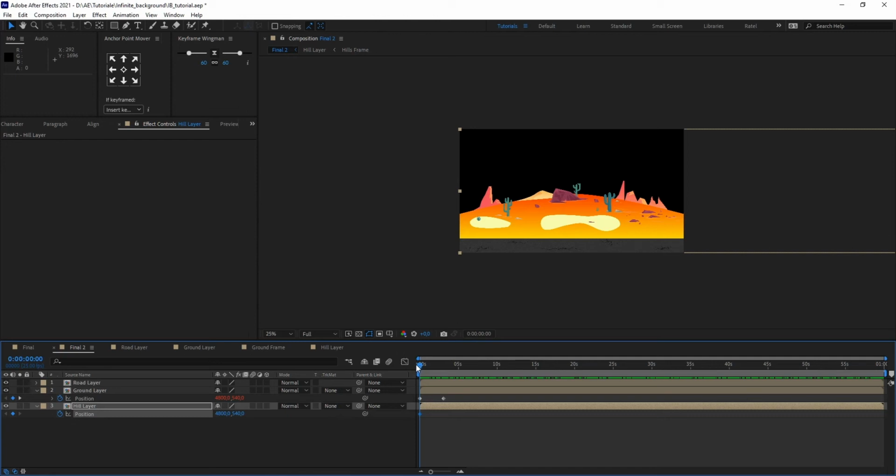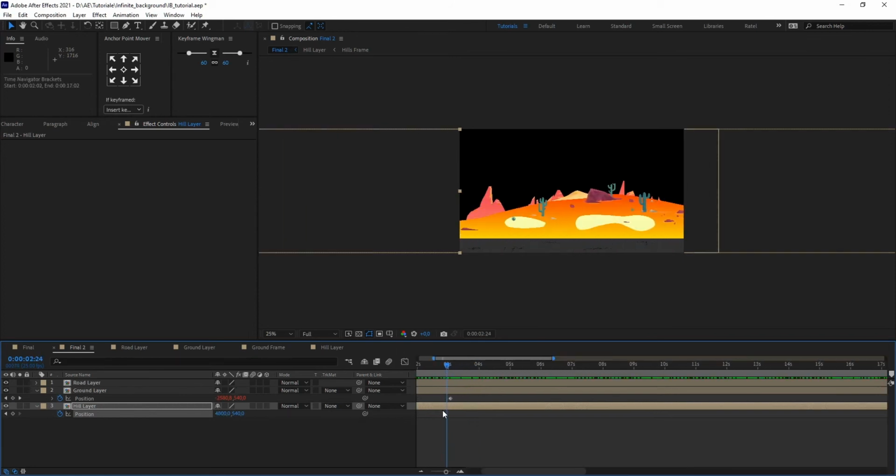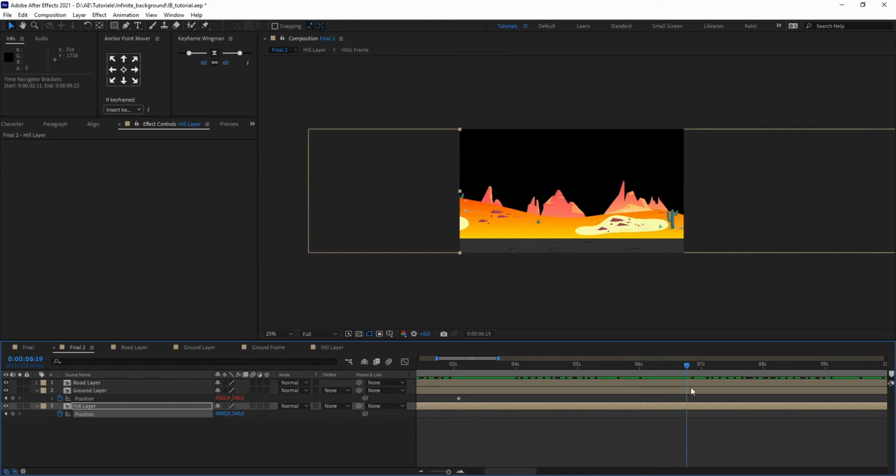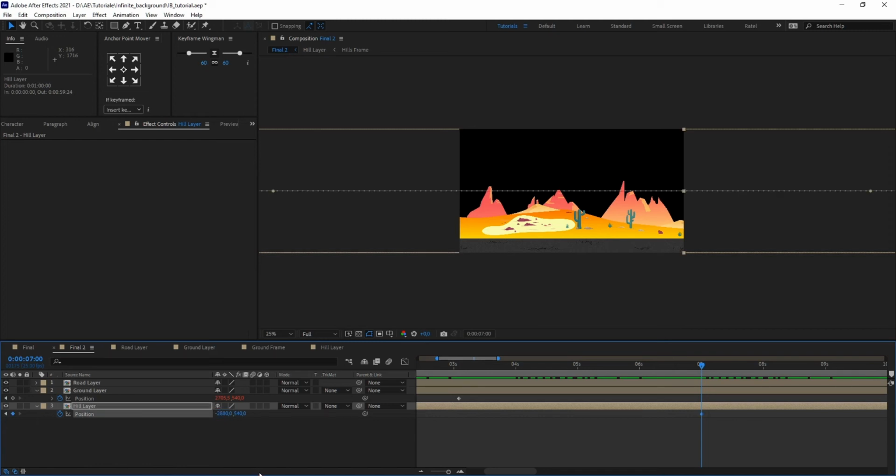We want the hills to move slower than the ground and the road, so we're gonna go further away on the timeline, and maybe like this. We're gonna copy the position from here, go to 6-7 seconds maybe, and paste this position.